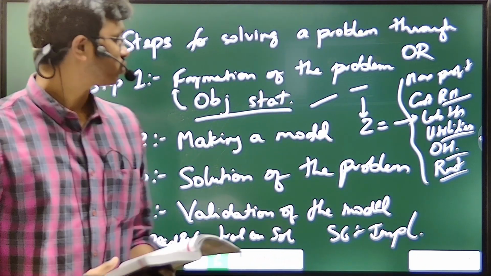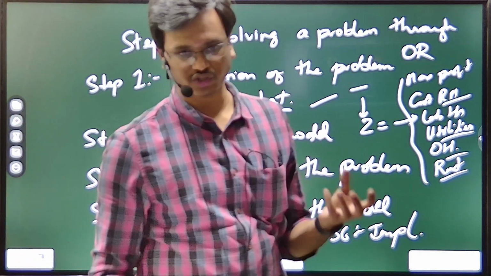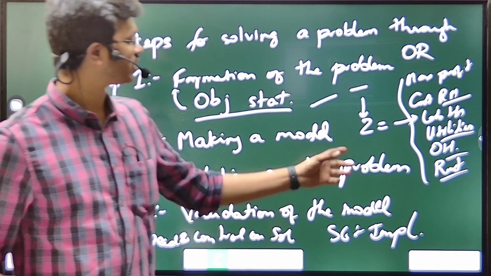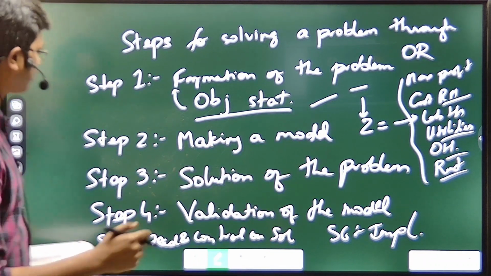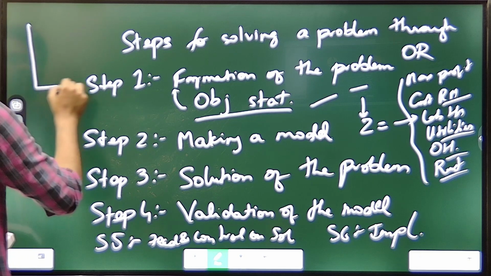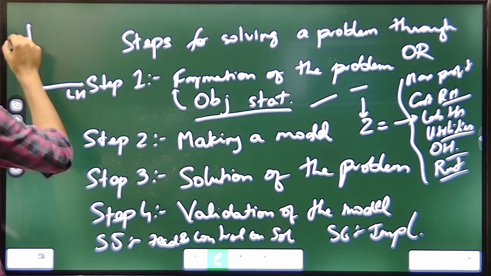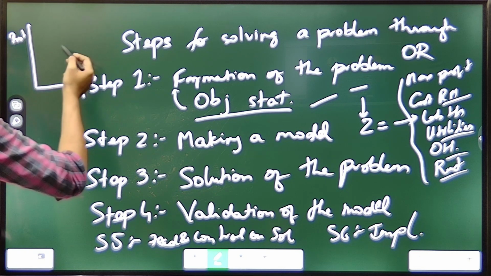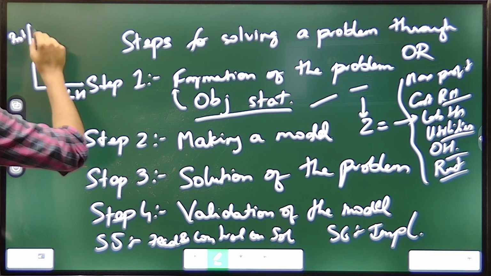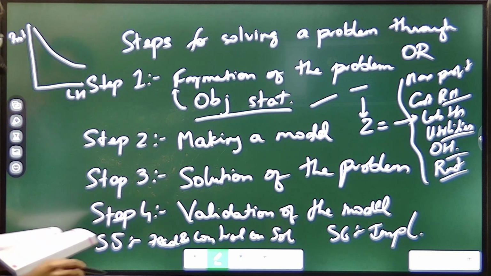Okay, so this is all what is called assumptions. You make assumptions, and then you try to make a model. So you make a model with only labor hours. You get something like this: this is labor hours and this is your profit. Suppose it's a straight line, so your profit decreases with increase in labor hours. So you get some kind of a model like that.